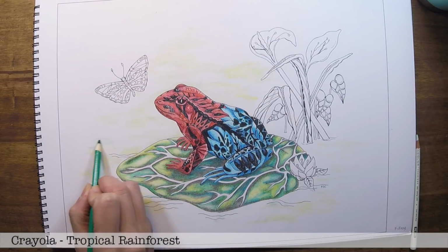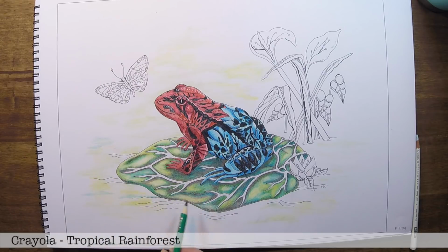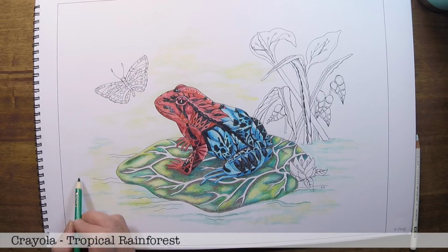All right, let's put some real green into the water now with this tropical rainforest color. And putting this color into the water implies it's a reflection of all of the green foliage that surrounds the swamp that would be reflecting into the water. And again, just use very, very light pressure.